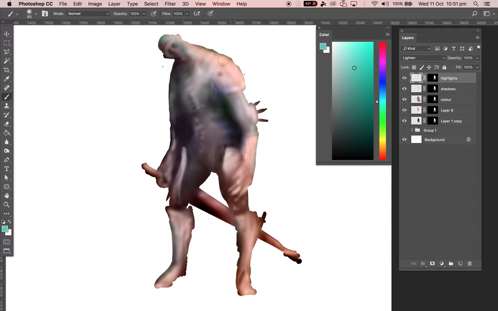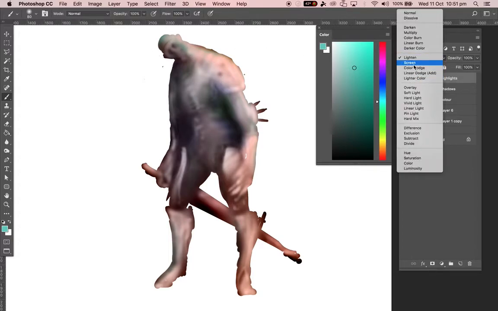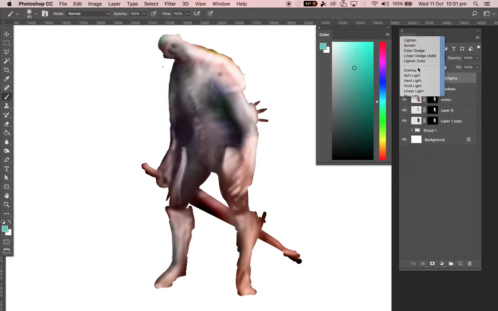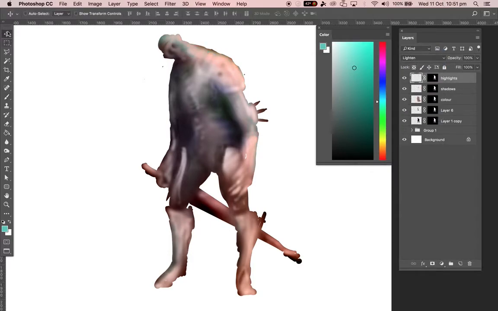Light areas, it's going to sort of bump up some saturation. Darker areas, it's going to bring out the green again. And we can cycle through some of these other ones and just see how they're going to affect our character. And some are going to work better than others. It all depends on the values underneath and the colors underneath as well. Shortcut for cycling through: if we select our move tool and hit Shift and plus or minus, and as you can see, I'm doing that right now, and it's cycling through my blend modes.